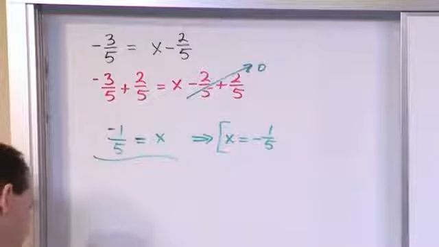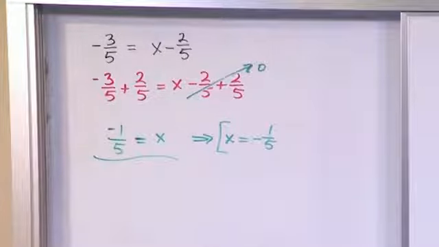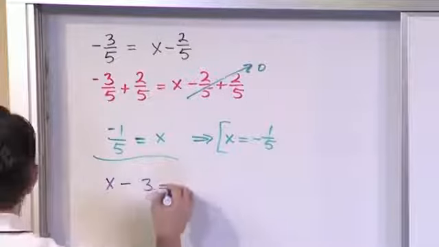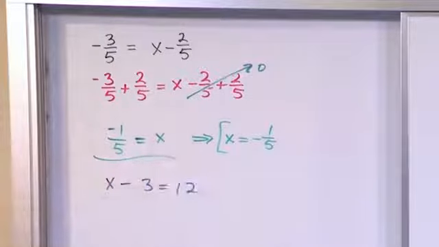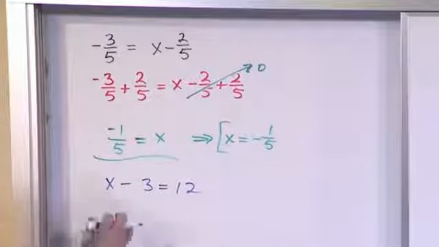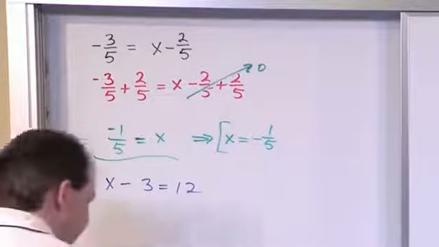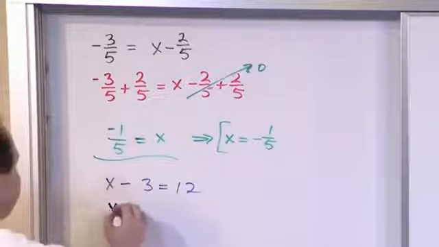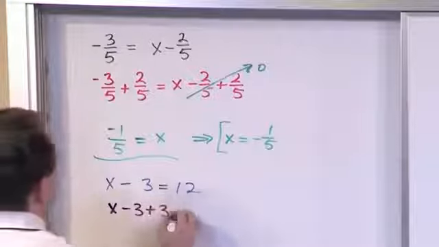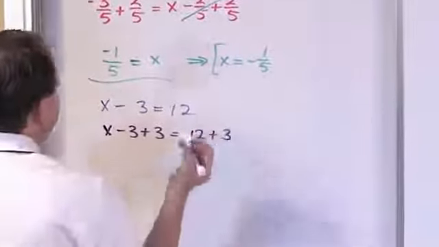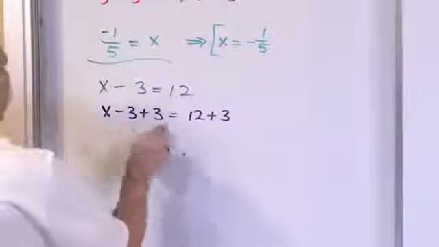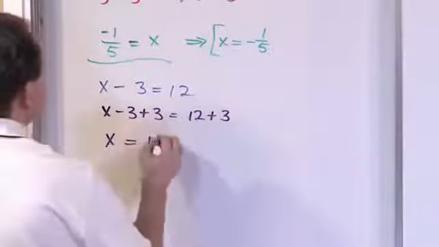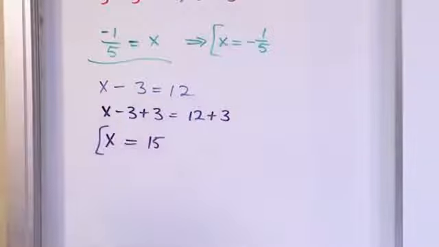Okay? Now, what do we have next? We're just going to keep working through these guys until it's absolutely comfortable for you. X minus 3 is equal to 12. So there's an equation. How do we solve it? We're trying to get x by himself, so we want to get rid of this negative 3. The only way we can get rid of this negative 3 is by adding 3 to both sides. So we add it to the left, we have to add it to the right. Here, this is going to disappear, so on the left, all you have is x is equal to 12 plus 3 is 15. And that is the final answer for that problem.